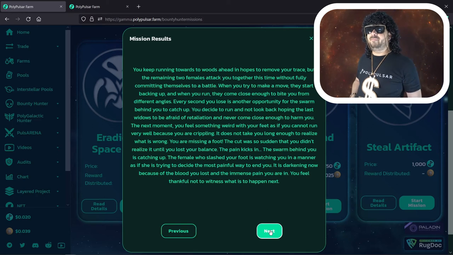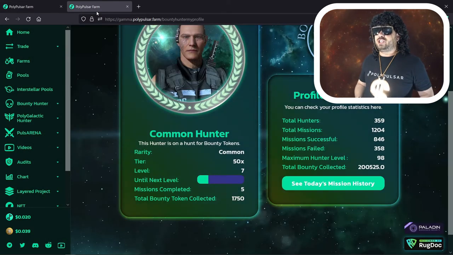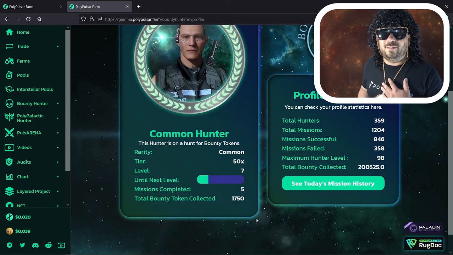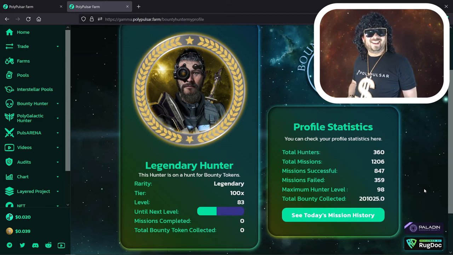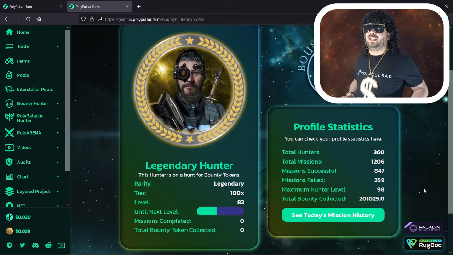Oh, crap. I died. Well, that's not good. But that's not too bad. I'm actually still at level 7, so it's going pretty well. I just want to show you guys my hunter, which is the biggest tier, the 100x, and currently right now I'm at level 83, which sounds good, but a couple hours ago I was actually at level 100.